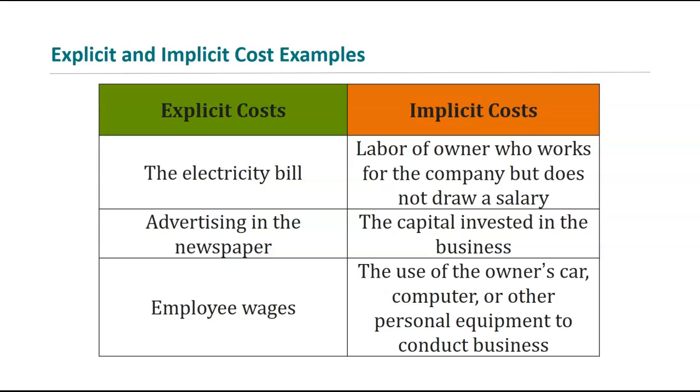The capital you invested in your business instead of investing somewhere else. The use of your stuff. You use your own car to do things for your business and maybe don't pay yourself back for those things. Your computer, other personal equipment to conduct business. Those are all opportunity costs. Those are all things you could have chosen differently, and you gave something up in order to choose to do this particular economic activity.